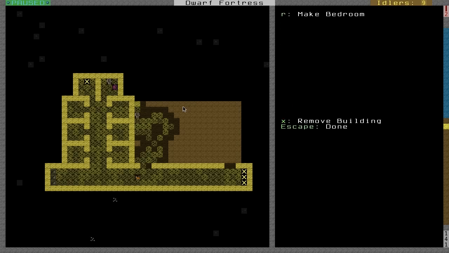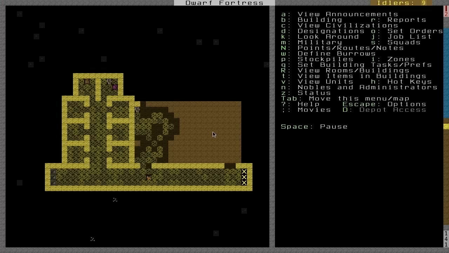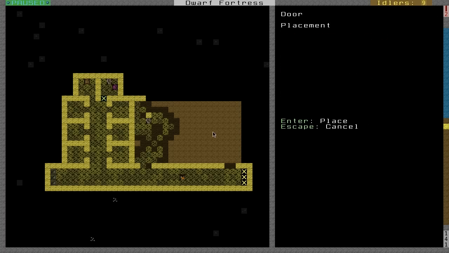If you build a bed anywhere, the dwarfs will use it. But as a bedroom, we can hit Q to go over bed, and then R to make bedroom. And we have the size of the room. You size the room with plus or minus, and we can size it. But you see, as we make it, it keeps flowing outside. We could get away with just making the bedroom this size, and it will work, because you only care about the light blue squares. But we should really make a door.